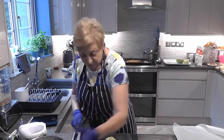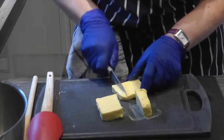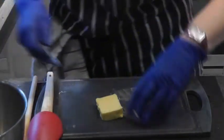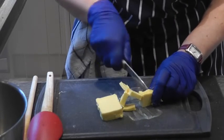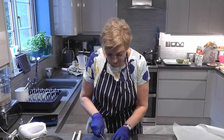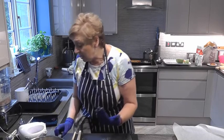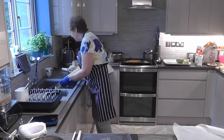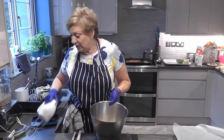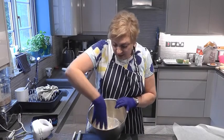And then I said you're going to cut this into cubes, little cubes. Cubes or squares like that. And that's going to go into the bowl like that. Oops. Now this is going into there. Now we can do 2 things with this. I can either get the mixer on it and I can whiz it up and make a lot of noise, or I can get my hands in here, and it's quite difficult to show you, but I'm going to try by doing this.